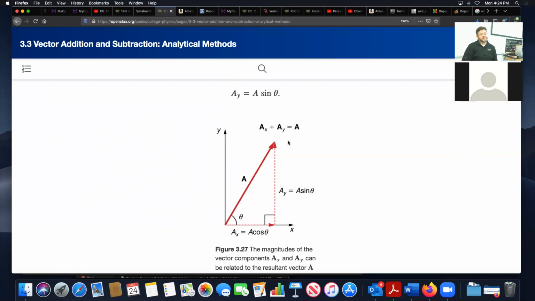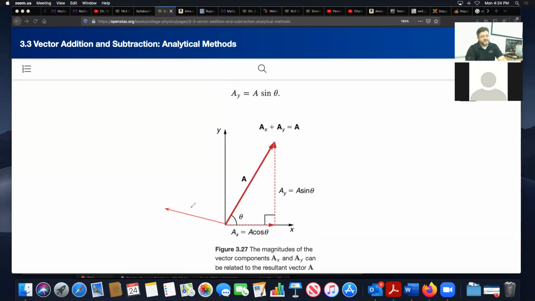And you'll see that it's maybe not as convenient to use this. You can still use these if you want to. You just have to be careful where you measure your angles from. You always have to be careful where your angles are measured from and what is actually adjacent to that angle, what is actually opposite to that angle. You also have to be careful which direction the vector is going, because sometimes, for example, you have a vector that's pointing off this direction.